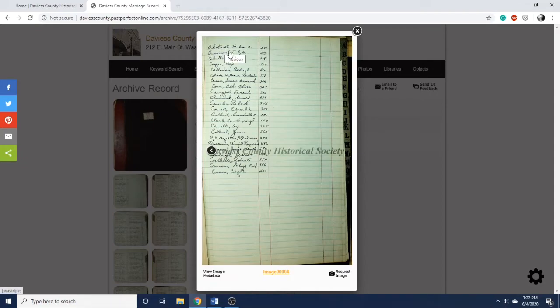And the first gentleman that's listed is Harlan C. Chestnut. And you can see that his entry is on page 298. Again, they only list in the index the husband or the groom's names, not the wife's. And then the second gentleman that's listed in the index is Clyde Cannon.